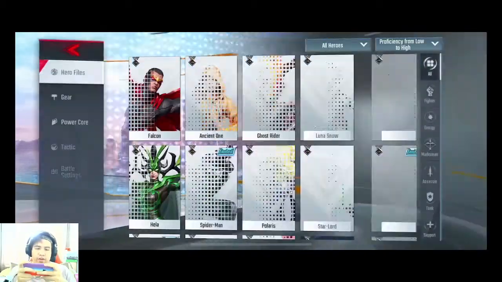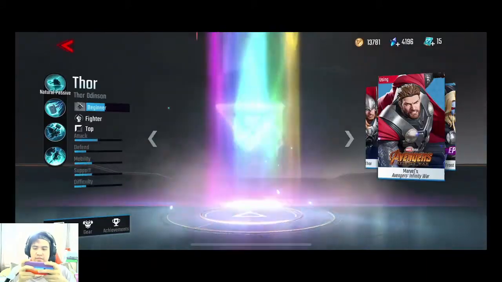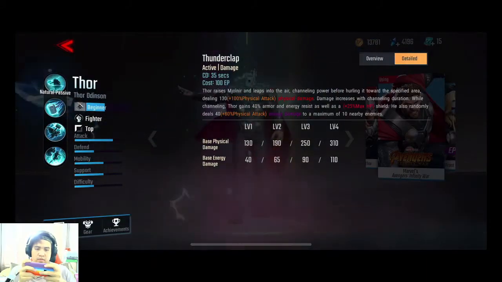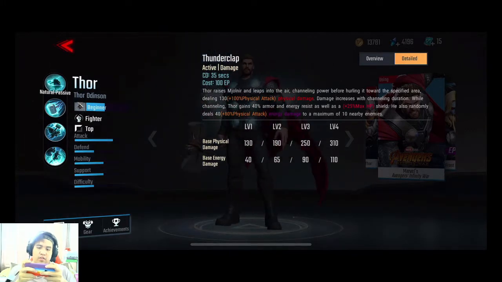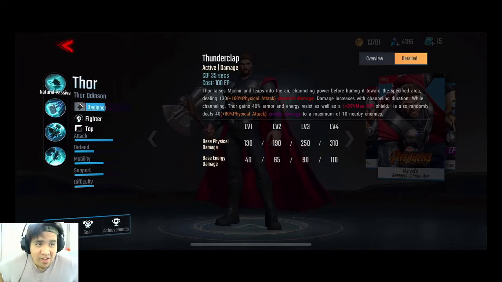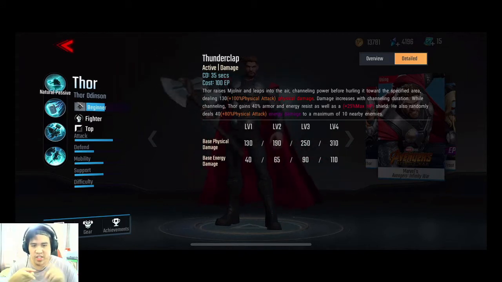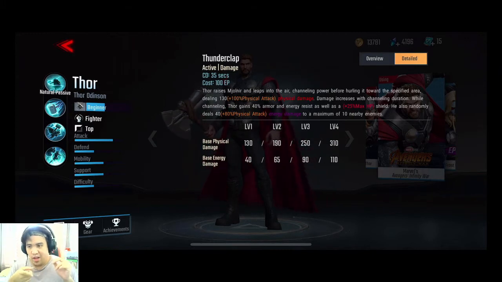Okay, let's see Thor. Thor is a fighter. So Endure means that Thor gains 40% armor and energy resist, as well as 25% max HP. So this is such a good buff to Thor, you know. Why? Because previously, first of all, his ultimate is a channeling ability. So previously they only gave out a shield there.